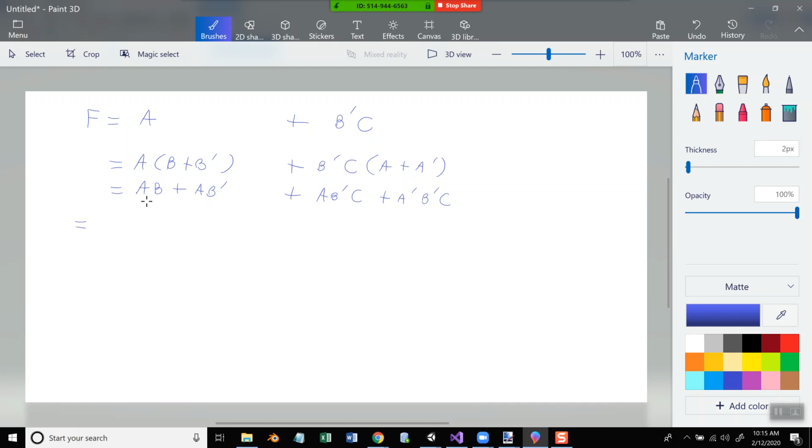Now going back to here, this first term here, AB, it's missing something, isn't it? It's missing the C. Oh, okay. Sometimes I'm not very clear on which one I'm pointing to or referring to. So again, to introduce the C here, you put C plus C prime. This one is also missing the C, so I put C plus C prime. These last two are fine, so I'll leave them alone.